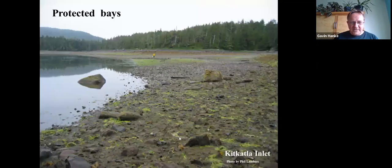Protected bays, all of these rocks would have fish in and around them. The sea lettuce that's set down on the bottom here, it just settles as the tide drops out nice and gently. I think that's Kelly Sendel. At this point, he was a collection manager. This was the 2005 trip when we went way up the coast. I think we nicknamed it the Bugs, Boys and Birds trip or something. It was a really fun couple of weeks on a boat, just us collecting.